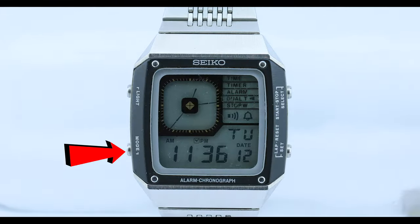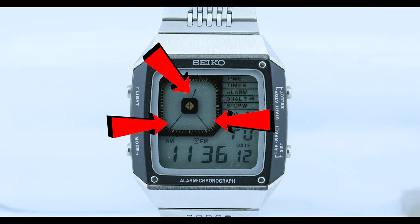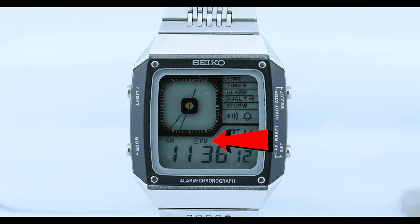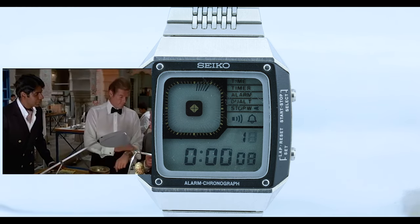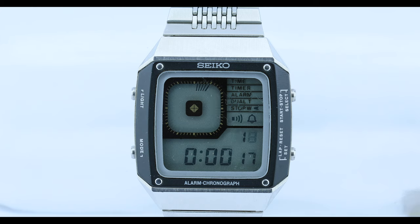Push mode one more time and now you're in dual time mode. This is another really cool feature, because you have an analog hour, minute, and second hand inside the circle part. An a.m. indicator tells you when the digital digits are in a.m. or p.m. mode, and the p.m. indicator lets you know when the dual time is in a.m. or p.m. mode. I believe they're an hour different because one of them is in daylight savings mode and the other one is not. Pressing mode one more time gets you into stopwatch mode, and pressing the top right button starts the stopwatch. This should look familiar — this is actually what was happening when James Bond was tracking the Fabergé egg. He was just turning on the stopwatch.